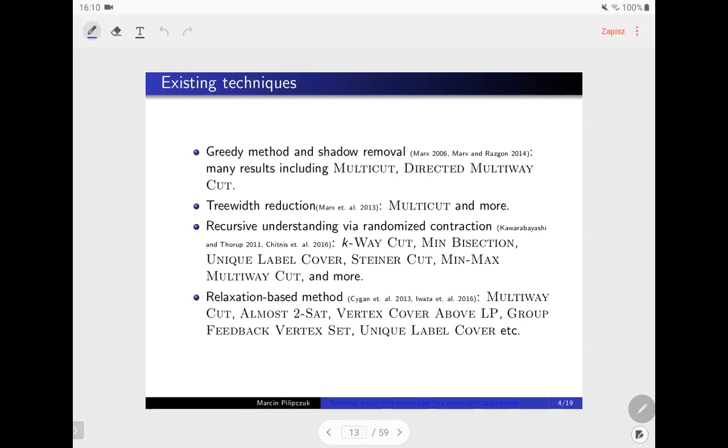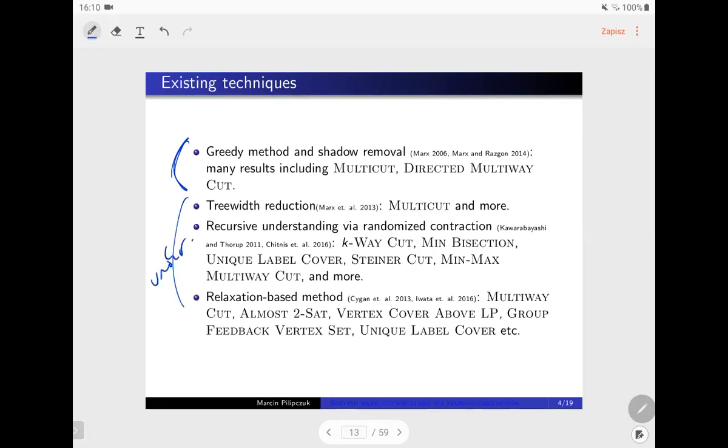There's also another line of research, which is a bit different, about LP relaxation. It turns out that for a very specific, but still quite rich, set of problems, there is a good notion of either linear programming relaxation or submodular relaxation, such that guiding a branching algorithm by the relaxation gives a surprisingly fast and efficient FPT algorithm. So these are the main techniques we got in the last decade for undirected graphs, but only the first one really works in directed graphs, and the other ones are really very undirected.